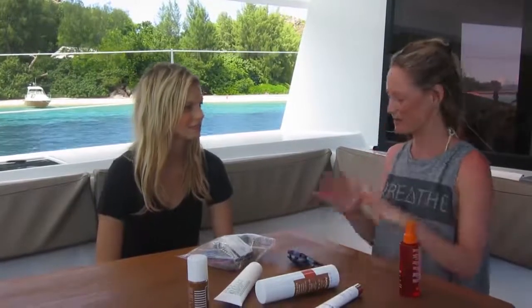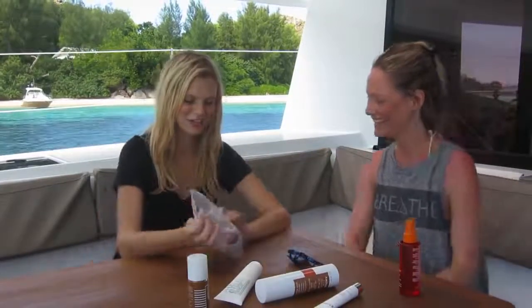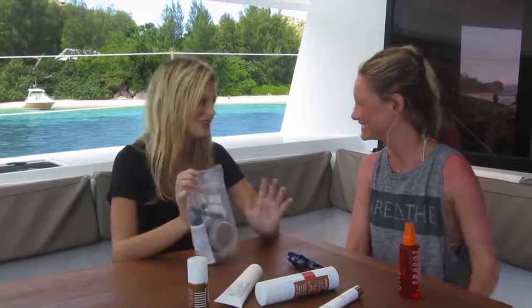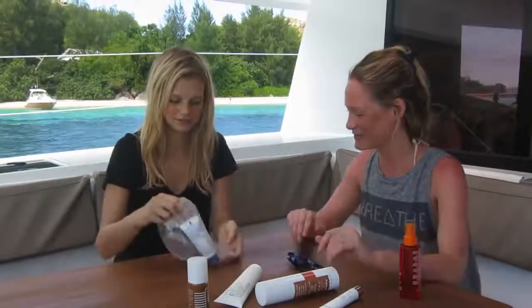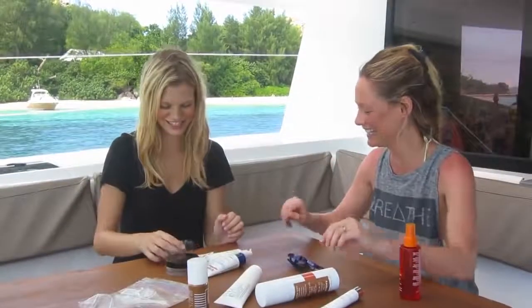So I just wanted to know a little bit about what you use beauty-wise. So this is your travel bag. This is my little travel bag and the things in there are usually the things I use the most and that I always have with me. This is a proper travel bag — yes, that's what you mean.